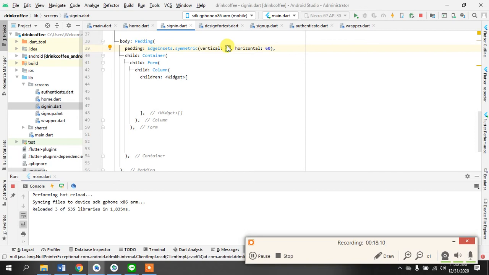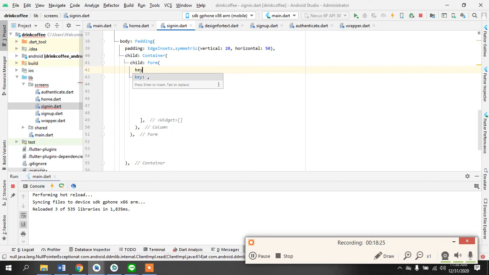Vertical, let's do 20 and 50. Now it's the time to add the key. So this is the key of our form key.